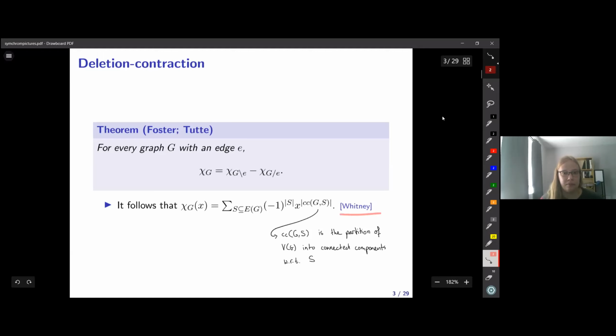this theorem of Whitney's, right? If I want to know chi-G, I can just look at, for each subset S of the edge set, what happens if I contract those edges and I delete all the others. Well, the size of the stable set I end up with is just the number of connected components I get in the graph if I just keep the edges in S and get rid of all the others. And so you get a (-1) to the |S| because each time you contract, you get a -1 sign in this formula. But this tells you the thing is a polynomial. And later we'll actually see that this formula has a sort of analog for the symmetric chromatic function.